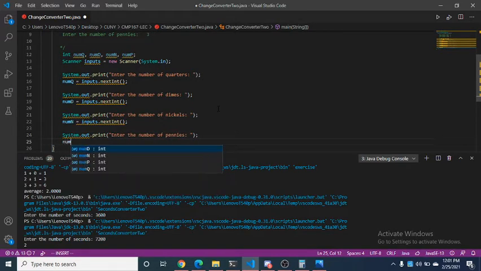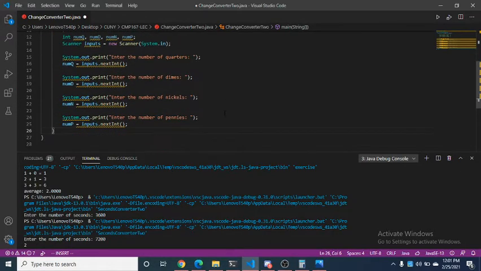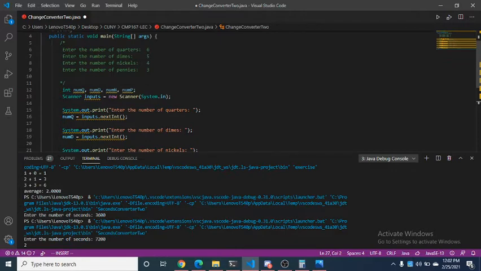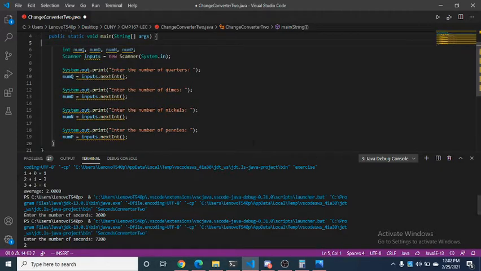Grab the number of pennies: nump equals inputs.nextInt. So we could get rid of this comment. It served its purpose.